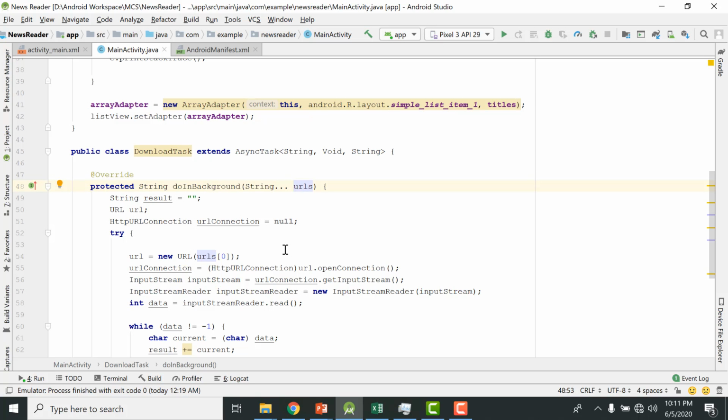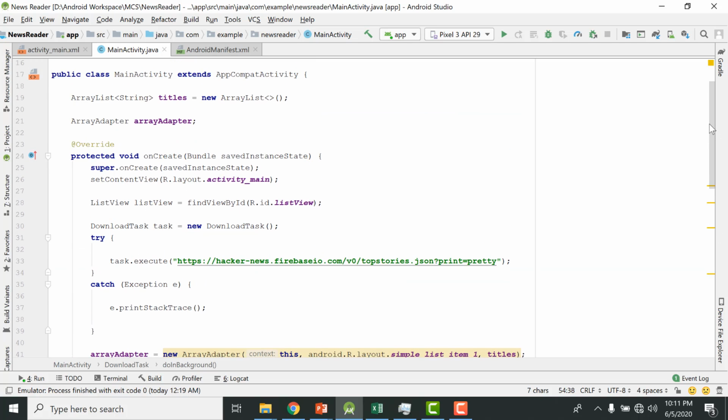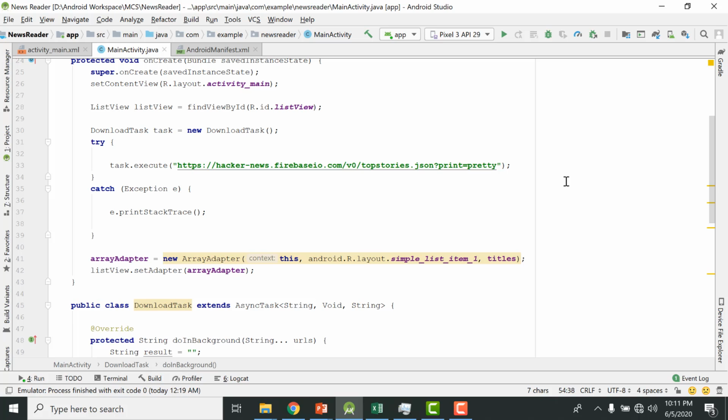We have used it over here, urls index of 0. So it will assign this URL to our url variable. This is the URL, the request of the API, which will give us the IDs for different articles.